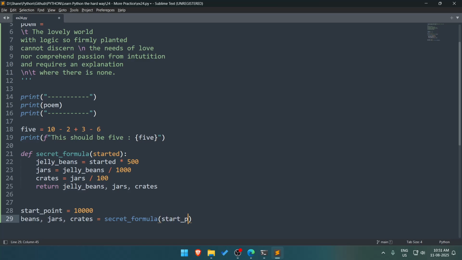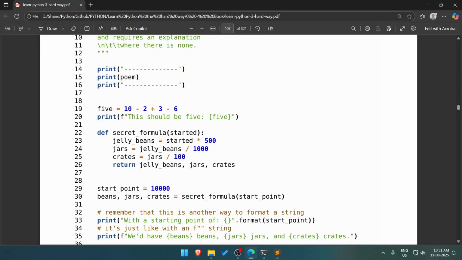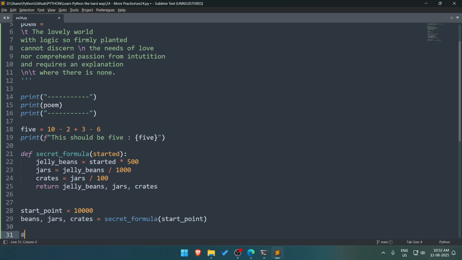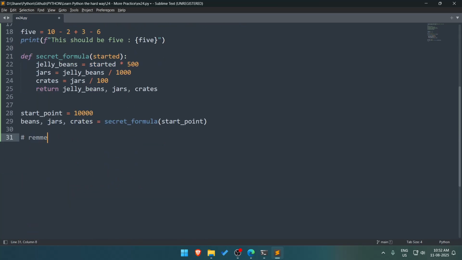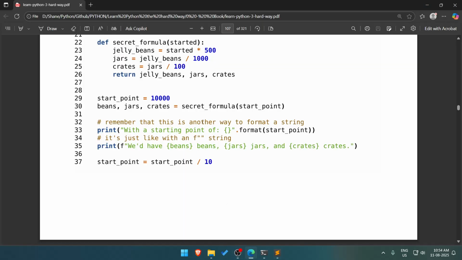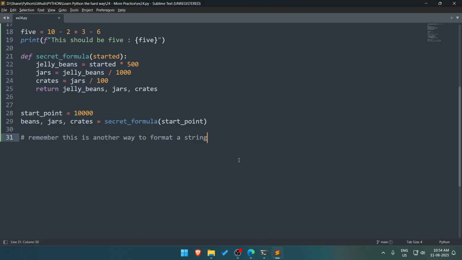with start point. And we have to remember this is another way to format a string. Alright, so we print, leave the space, then we write format.